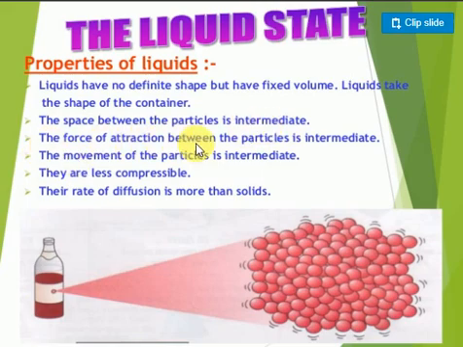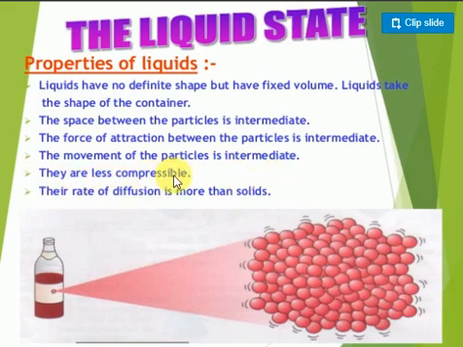Clear? The force of attraction between the particles is intermediate. The momentum of the particles is intermediate only. In gas, particles move freely. In solids, particles cannot move. Liquid molecules can move. How can liquid flow? Liquid can flow from one place to another place. This is one indication. Clear?